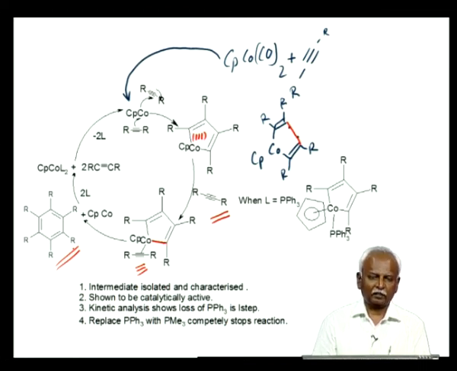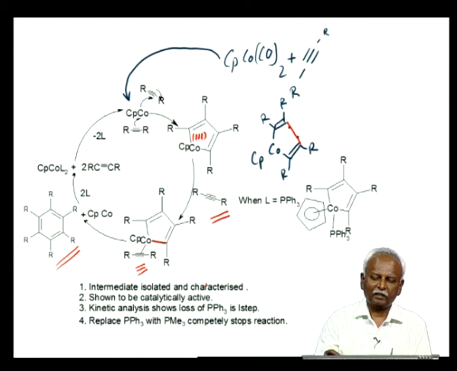It turns out that this reaction has been well studied. We will look at this in a little bit of detail, but the main factors are that kinetic analysis first showed that you need a loss of the ligand which is attached to the cobalt before the reaction can happen, and it was also shown by isolating some of these intermediates that you can have intermediates like this, where you have oxidative addition on the cobalt and you have metallocyclopentadiene.